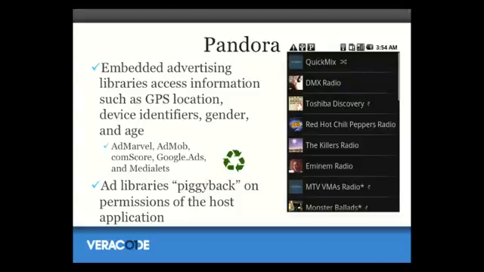And the Pandora application did this for what they said were legitimate reasons, right? Pandora is a music streaming app, and the music they were playing was only licensed in the United States. So they had to check, to comply with the license agreements they had for the music, that the user was in the United States.